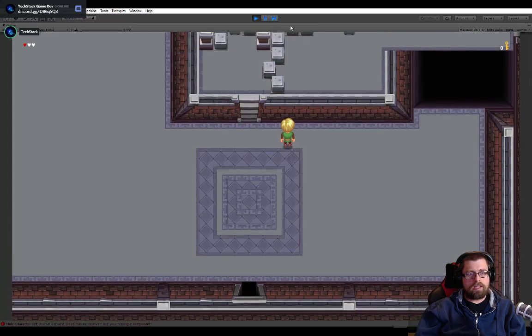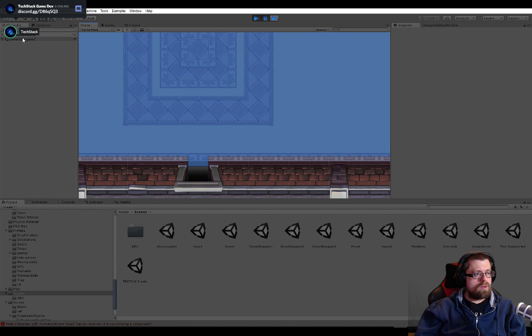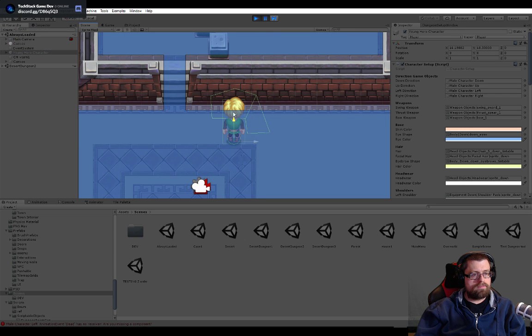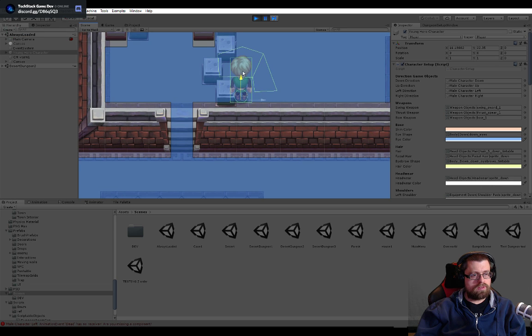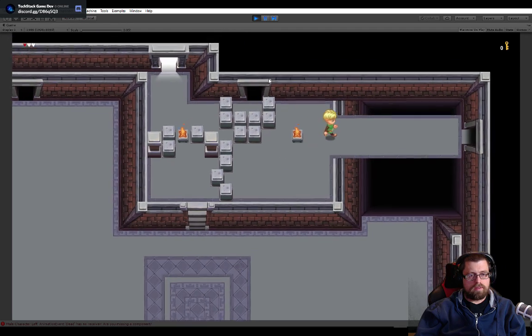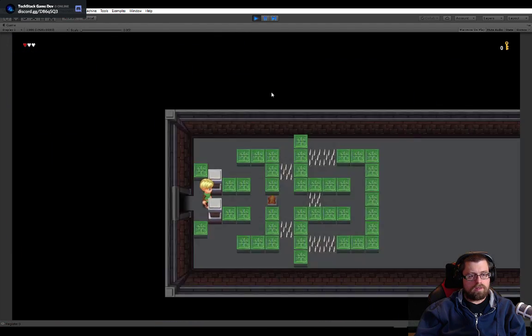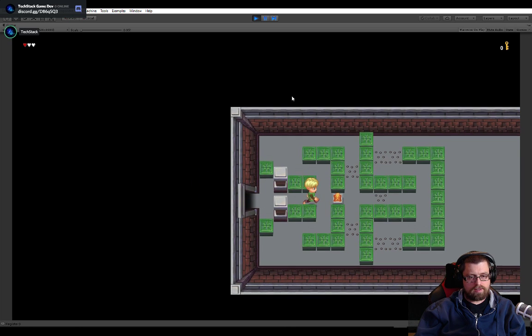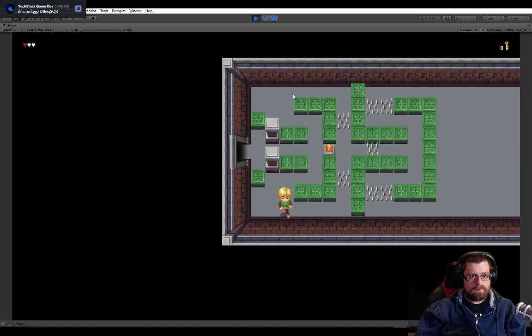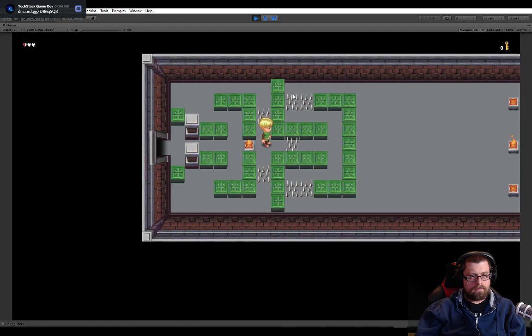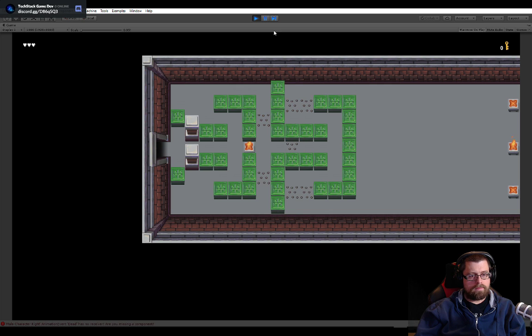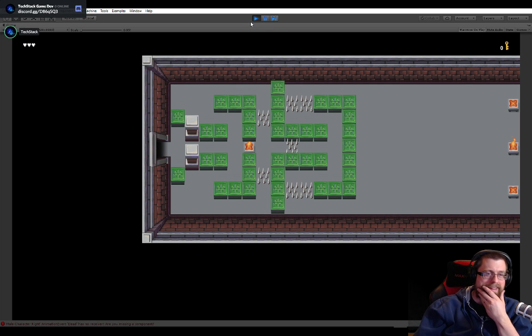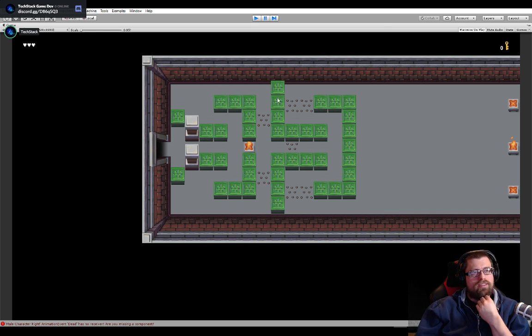So, because I don't want to do this again, we're going to scene view and we're just going to move our character. Whoop. Hey, look at that. You're on the other side of the puzzle. Cool. Now what happens if I go back? Nothing. Didn't put in an exit. Didn't even make it. My game is too hard.